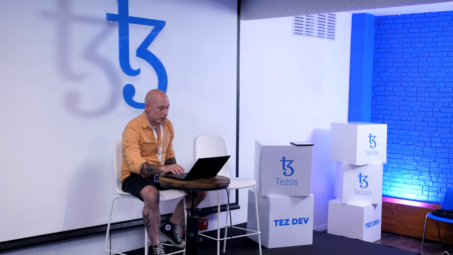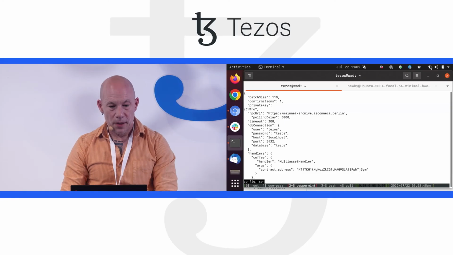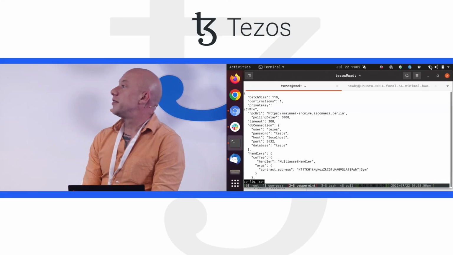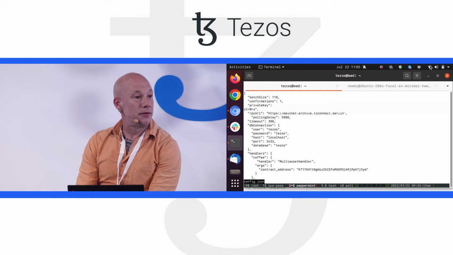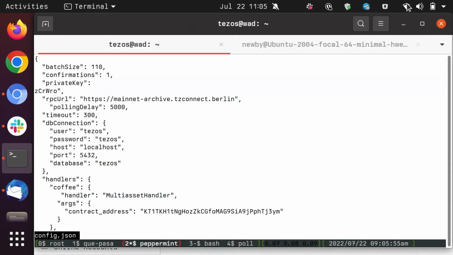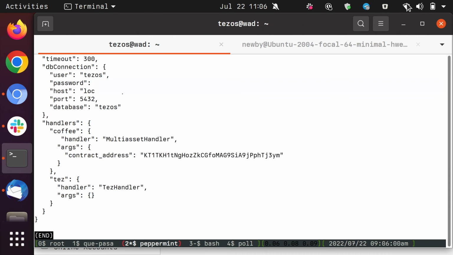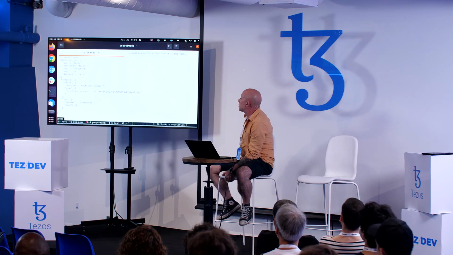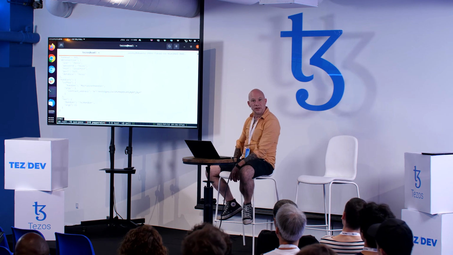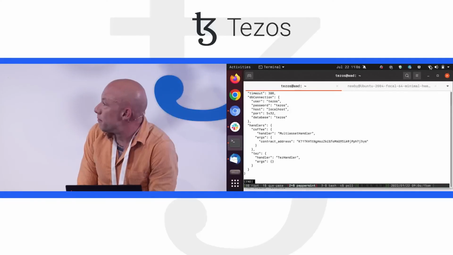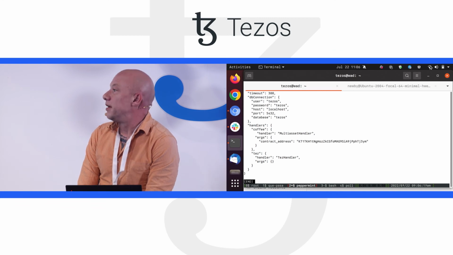Peppermint is driven by a really simple config file, in which we simply put the private key of the account that we're sending with. So obviously the machine it's running on has to be locked up nice and safe. We have the node that we're going to and the database set up in the contract. So this one is left over from the We Are Developers in Berlin, at which we did a coffee promotion, and we've just repurposed it to be the merch store here.